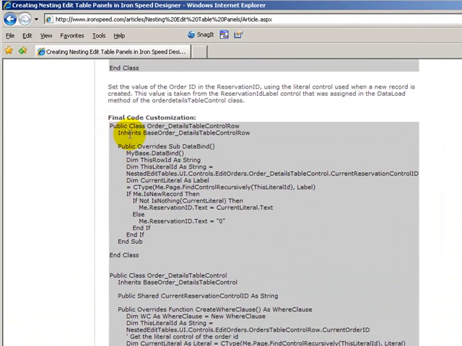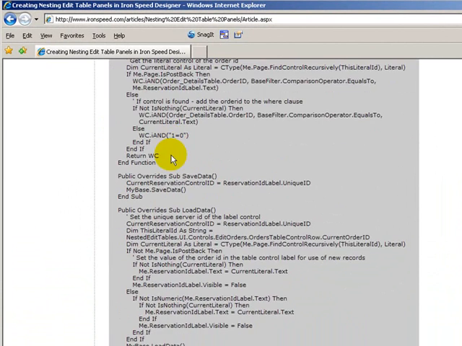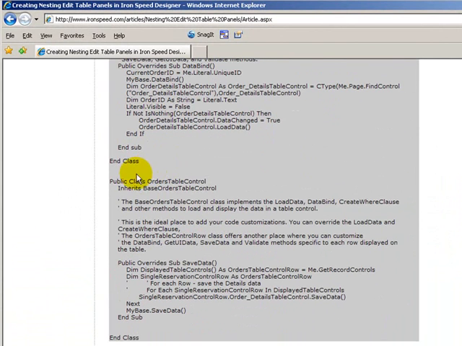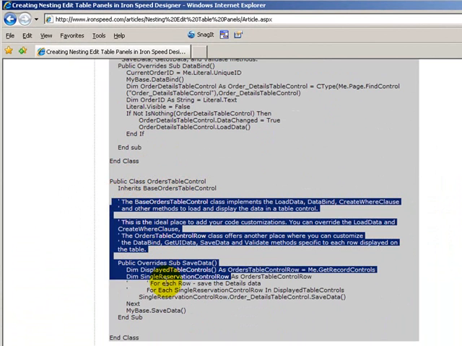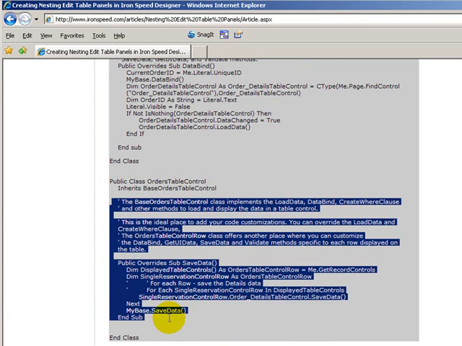And let's jump back in. And here what we're doing is we're seeing all of the code customizations that we've made to this point, except at the very end we are going after the orders table control. And we have a little bit of cleanup that we're going to have to do with this code. Let's go ahead and grab it. And we're going to override the save data.